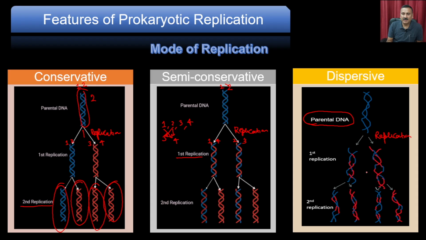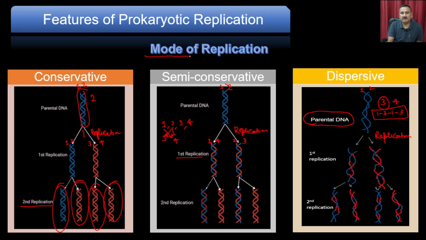This is not acceptable, because it is not possible: when you have copy number 1 and 2, you are going to have the generation of 3 and 4. You are not going to have 1 followed by 3, followed by 1 followed by 3 like that. So, that kind of scheme is not possible, because once the DNA polymerase sits and starts synthesizing the DNA, it will not come off, and if it comes off, then it is not going to have this particular type of pattern. So, this is the most unacceptable method.